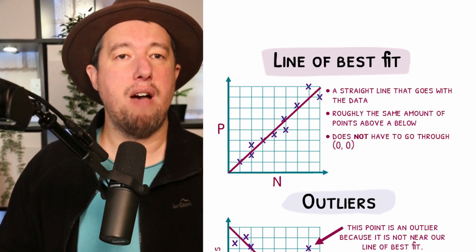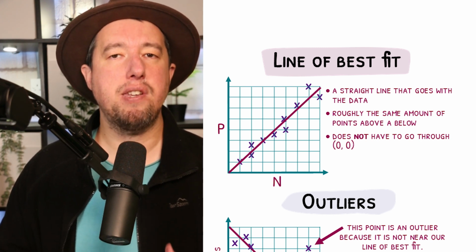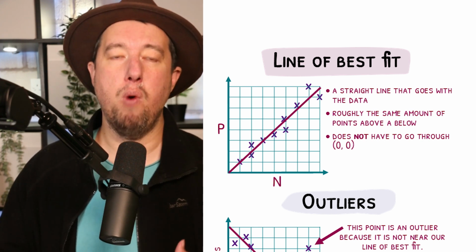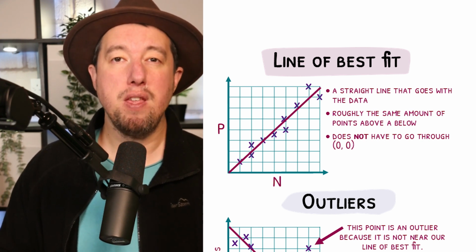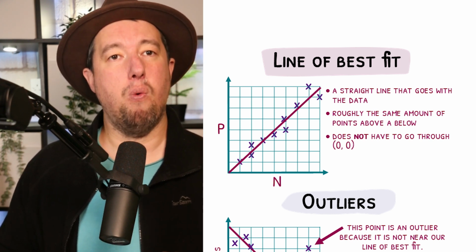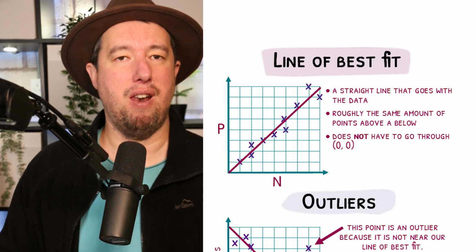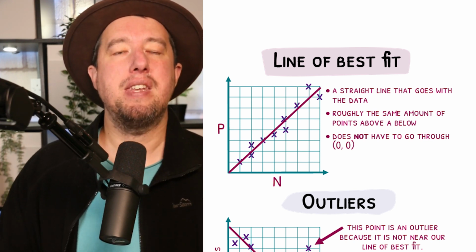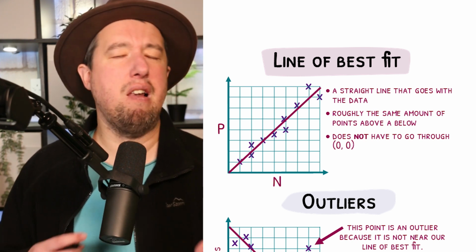Make sure that you have a transparent ruler and rest it on top of the scatter diagram. Move it until it's lined up with the data. There should be roughly the same amount of points above and below the line. There is a mathematical way to find the exact equation of a line of best fit, but that is not assessed. For your exam, you will need to take a good guess at where you think the line should be.